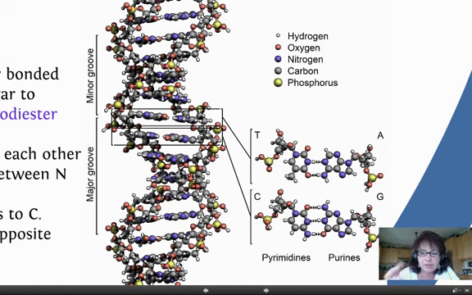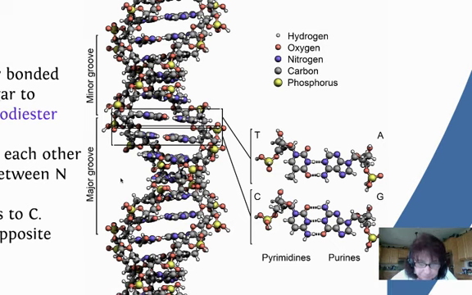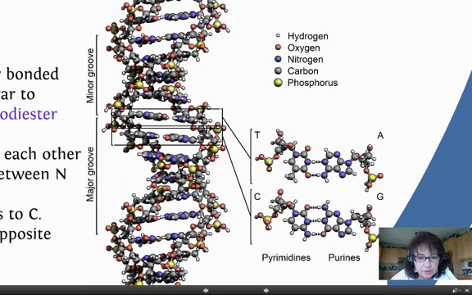When it does that and it spirals, it has a slightly different spiral than the alpha helix we talked about with proteins. It leaves a major groove and a minor groove, and we're going to see that proteins take advantage of binding this when we have to regulate whether the DNA is going to be expressed and how it's wound up with proteins to be stored. A lot of interesting stuff.